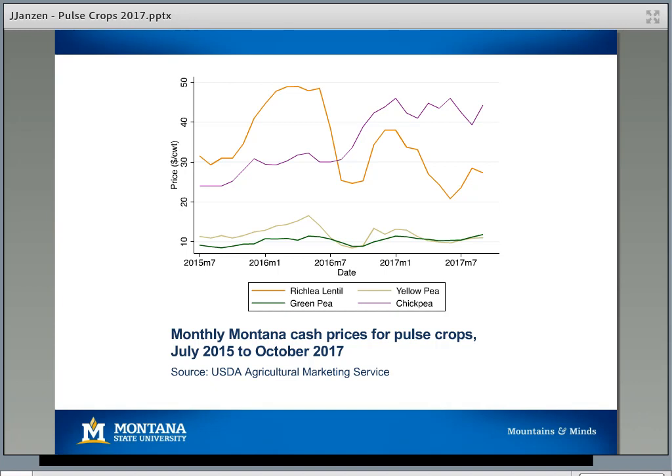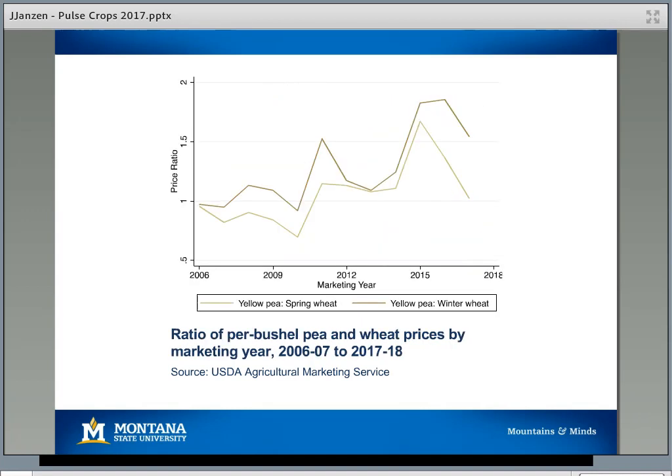But over the last 2 years, we've seen incredibly strong prices for lentils, mainly in 2015 and 2016. And then more recently, in the last year, chickpeas have been the star, where prices again have reached record levels that we haven't seen over the 10 or 15 years in which we've had a price for pulse crops here in the state. So when you start to compare prices for pulse crops to prices for wheat, you say it's a historic aberration in terms of where pulse crop prices were relative to wheat.